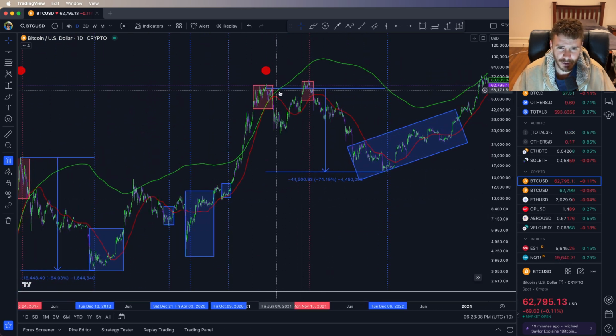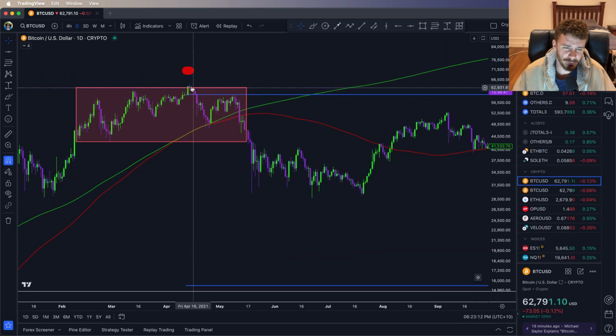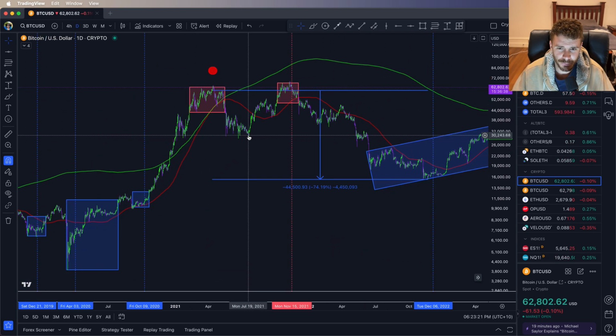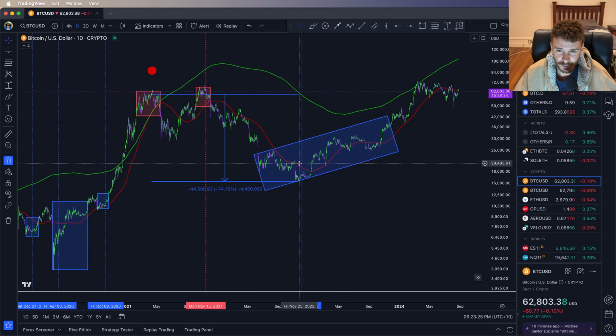And it did a pretty good job marking the top. Got very, very close. It did within 5 candles. You got the first one triggered here. 1, 2, 3, 4, 5. All right, 5 candles. Did pretty well there, if you use this indicator to get out. So that was pretty good.